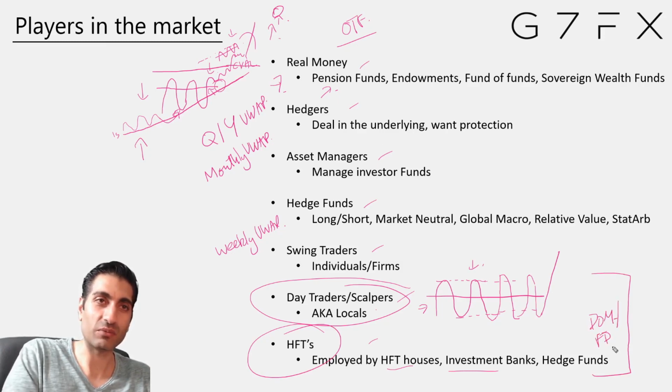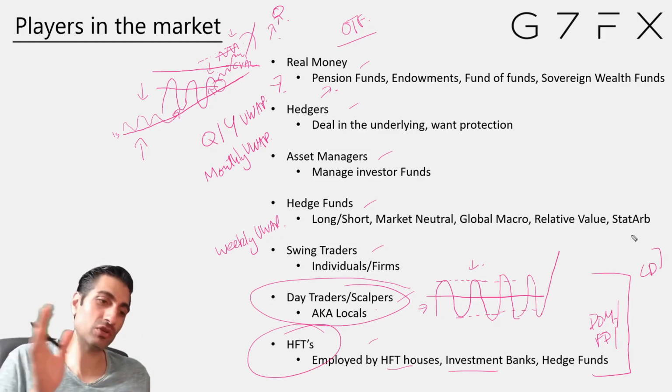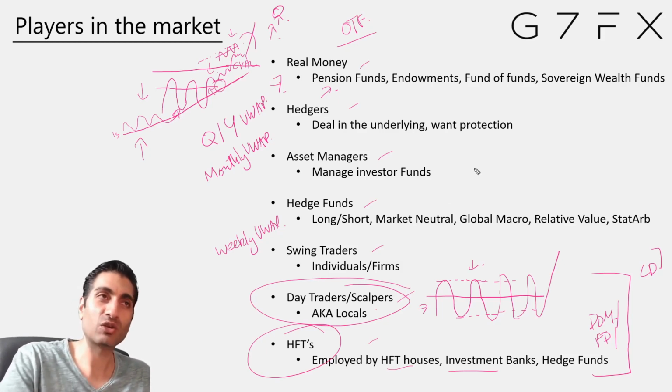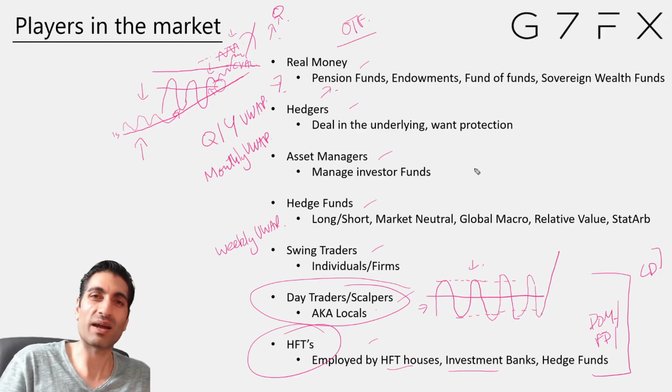Okay, dome footprint, and then obviously to some extent, cumulative delta probably does help us a little bit with swing trading as well, because I showed you the cumulative delta. You can obviously look a little bit wider. Guys, I know loads of people, myself included, who've tried cumulative delta on a longer than a day basis, like looking at cumulative delta for the week. It's crap. It's rubbish. It doesn't work. You're more than welcome to try it.